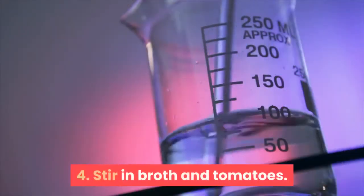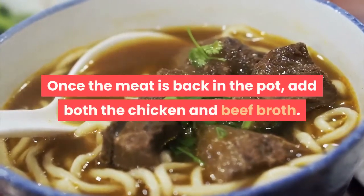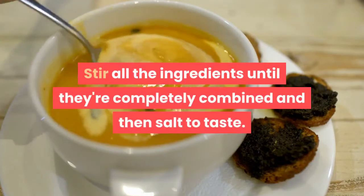4. Stir in broth and tomatoes. Once the meat is back in the pot, add both the chicken and beef broth. Then, add the can of crushed tomatoes. Stir all the ingredients until they're completely combined and then salt to taste.